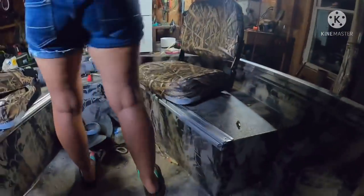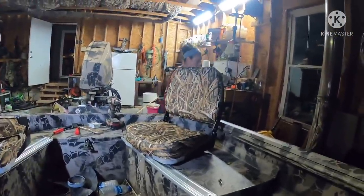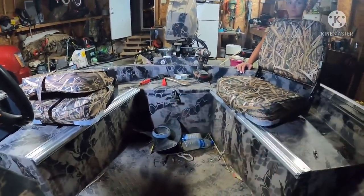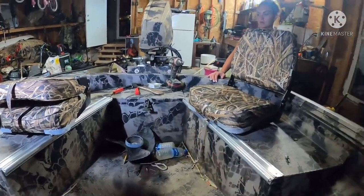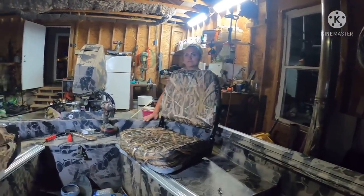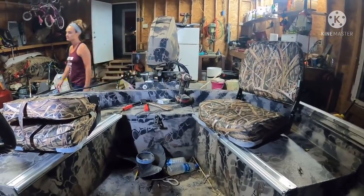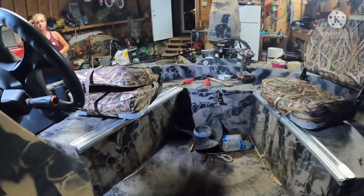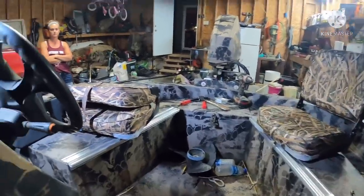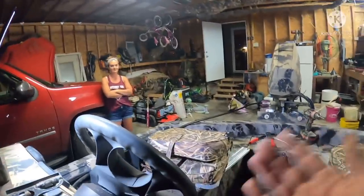All right, everybody. I believe that's a wrap. Everything mounted up nicely. Well, we've been working on this for about an hour, honey. Doesn't take long. You need just a few tools. Pop rivet gun. Pop rivets that are the proper size. You shouldn't have needed a pair of channel locks, but Felicia broke the drill bit trying to cram it in there. And you need a drill, an 1/8 inch bit, because we used 1/8 inch pop rivets. I like the way it works out. We've got plenty of travel. If we had a smaller seat, we'd be able to adjust it back even further, but Felicia was nice enough to buy the big, cushy, comfortable camouflage on top of that.